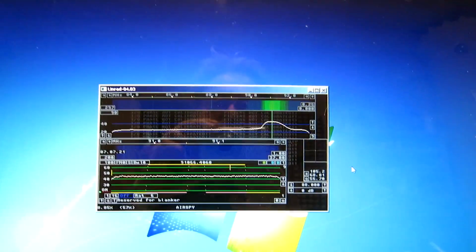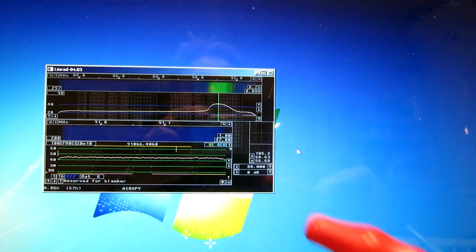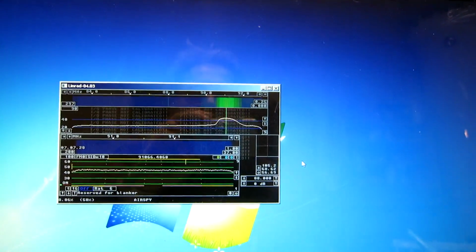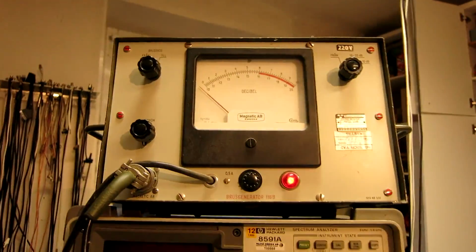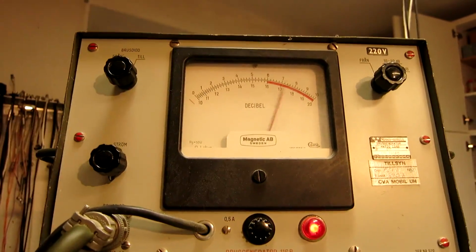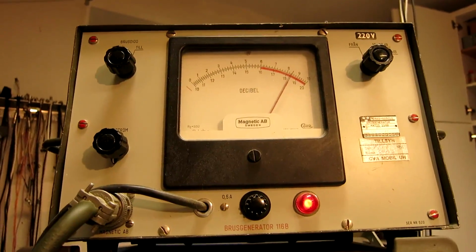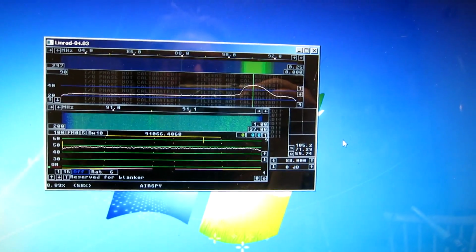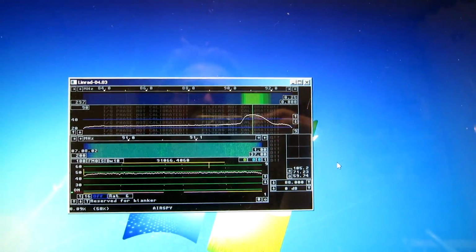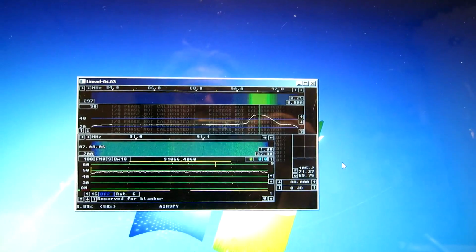This is Lean Rod, and you can see on the S meter here what the RMS power is. It is 56.7. I switch on the noise figure meter, and you can see it's set to 8.4 dB. And you can see here that it went up by pretty near 3 decibels.